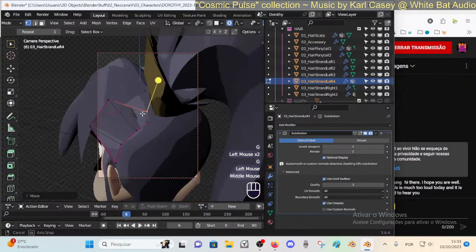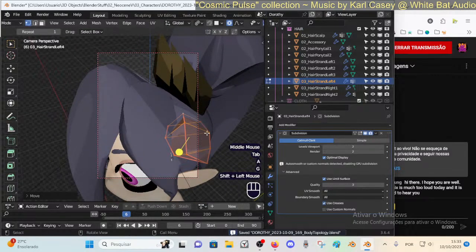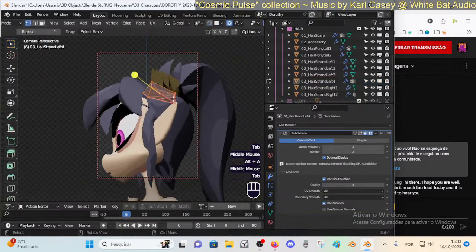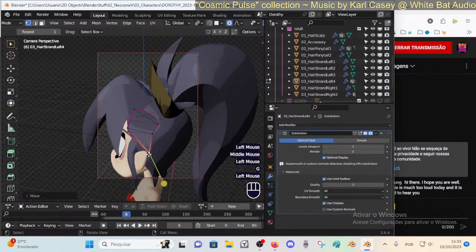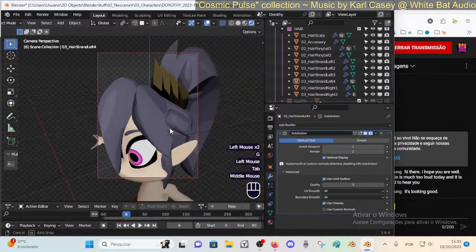Alright, so I think that's it. It's time for addressing those wiggle bones.